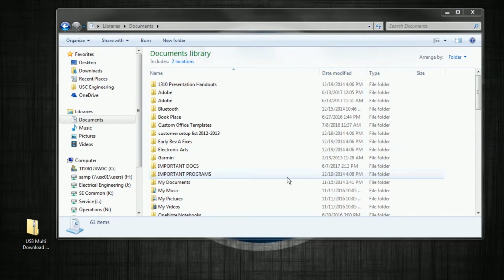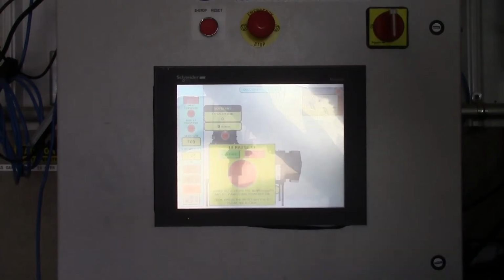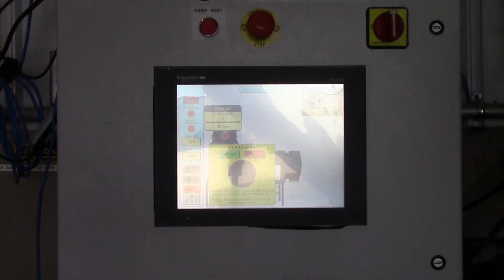And from here we're going to move on to the touchscreen panel where we are going to load this program into the PLC and into the HMI. Before we download this program, the first thing we'll want to do is get all the information off of your system. If you have a late enough version of uTreat, you may be able to pull all the information from your system and put it onto a flash drive. If you don't have a new enough system, you can go through each individual screen and take a picture of it. That way you can input that information back into the system once you're done downloading.